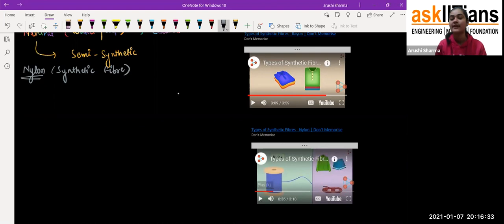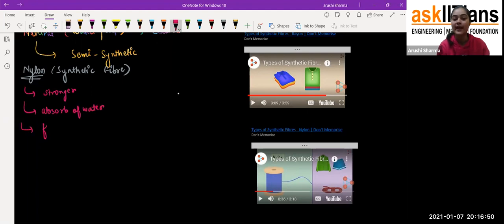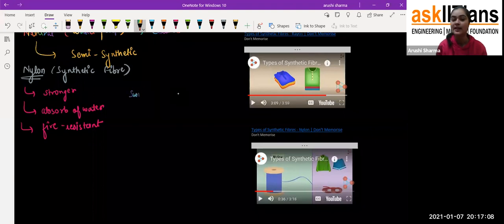Trekking. And students, now you'll say, ma'am, how is nylon used for making clothes? See students, nylon is very strong in nature, and it is a less absorber of water. Students, it also has the property of being fire resistant. That means if there is a fire, it will work as a fire resistant, it will not allow the fire to harm you. That is how nylon is used in the formation of clothes as well, but special types of clothes, such as swimming costumes.